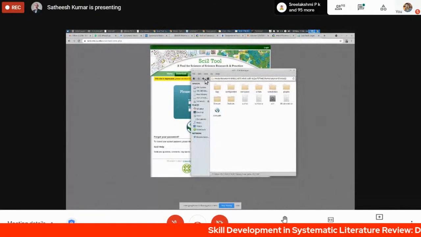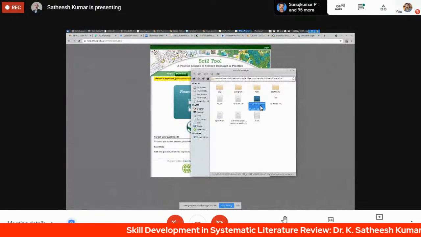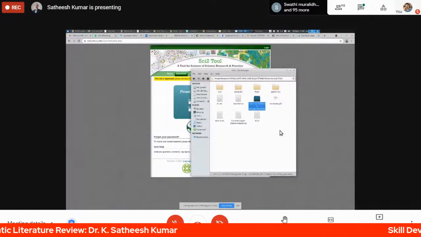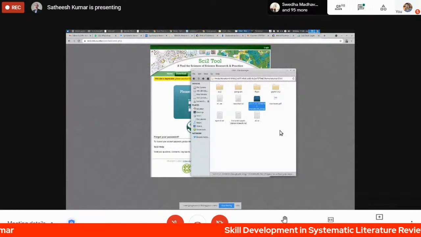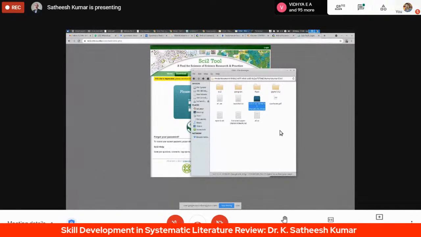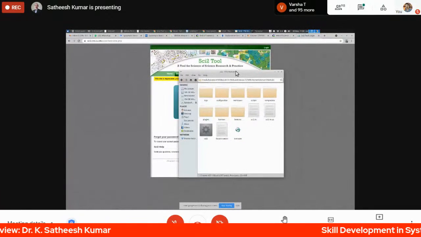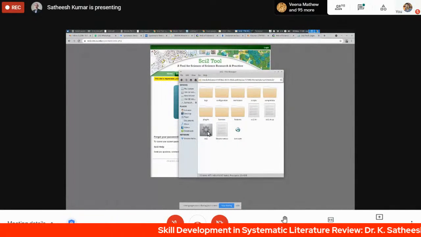Just a zip file. See, this is a zip file. I have downloaded the Linux version. You can download the Windows version. And this is a Java-based software. This file, nothing to install. This is a zip file. You can uncompress it and put it in one folder. I have uncompressed it and put it in this folder. So these are the files. Right? This many folders. Then there is a software called Science Square. You can double-click it. That's it. Nothing more than that.